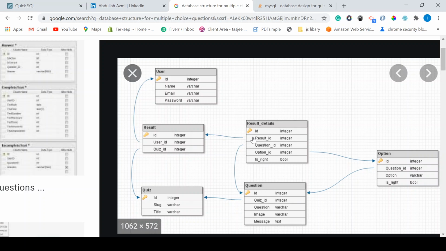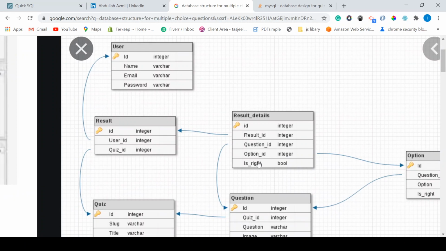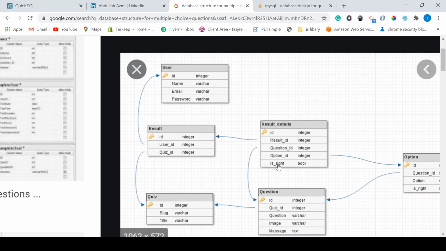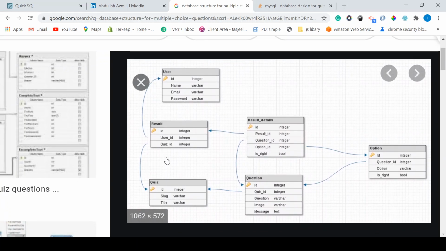Ah, there's the result details: result ID, question ID, option ID, is right. So I think this one is good. Result ID, user, quiz ID. So let us go with this schema.